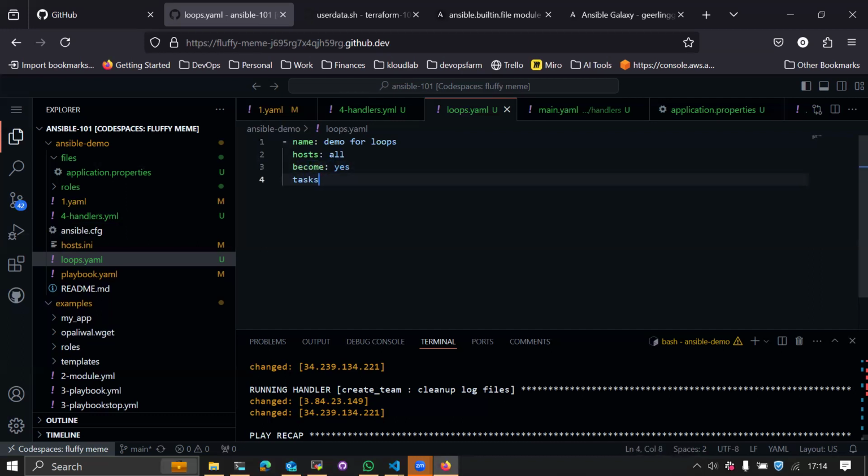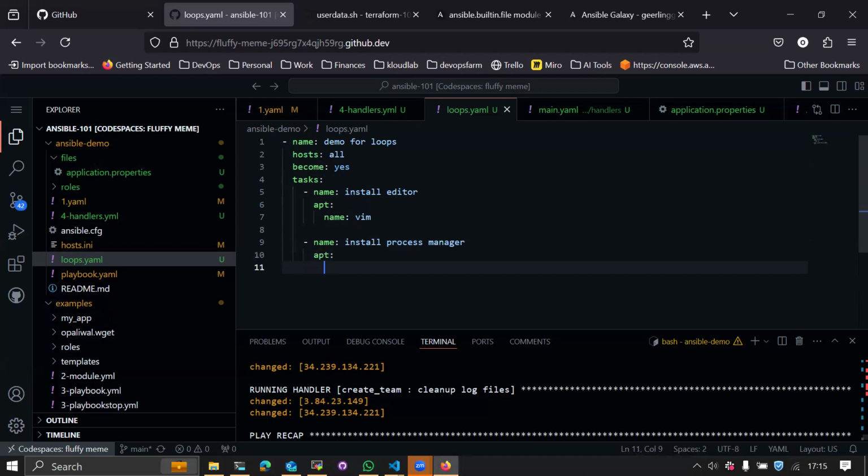So tasks here. One task is install editor. So what editor am I installing? apt name vim. Another package I'm installing is install process manager. What is my process manager? I install htop.